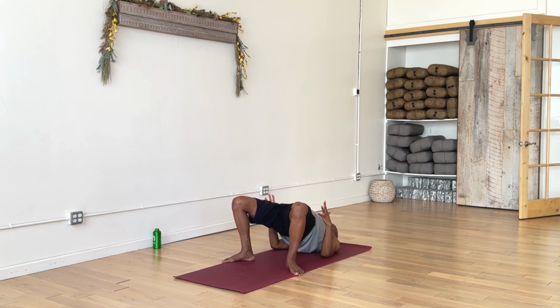Good lift of the hips. Getting the front side of the body to open up a bit more. Again, checking in with hip flexors, upper thigh, across the low belly. One more breath in and out. And on that exhale, just start to soften, lowering the hips a little bit, but first wiggle the feet forward.